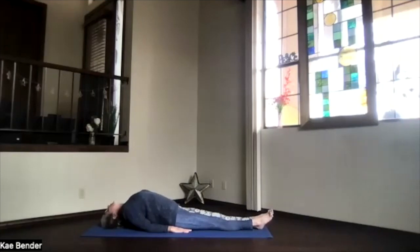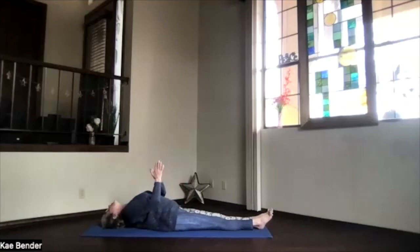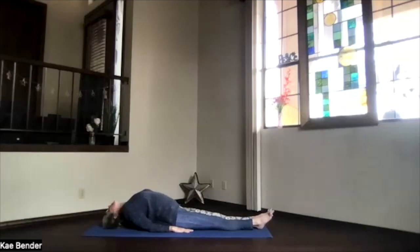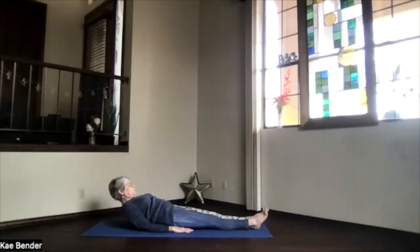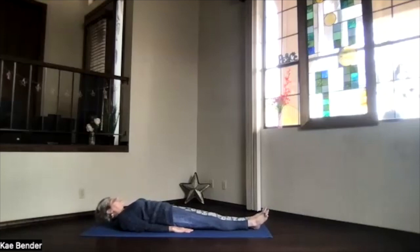If you've got your head down and want to, you can release the hands from underneath you and bring them to prayer position with palms on your ribs, fingertips up toward the ceiling. Take a breath there. Keep your hands down and elbows supporting you — if you brought your hands up, bring them back down. Put the thumbs under you, elbows in, press into the forearms and elbows. Lift your head, chin toward your chest, and roll your upper body back all the way to the floor. Let your head come in, take a moment and breathe, exhale any tension.